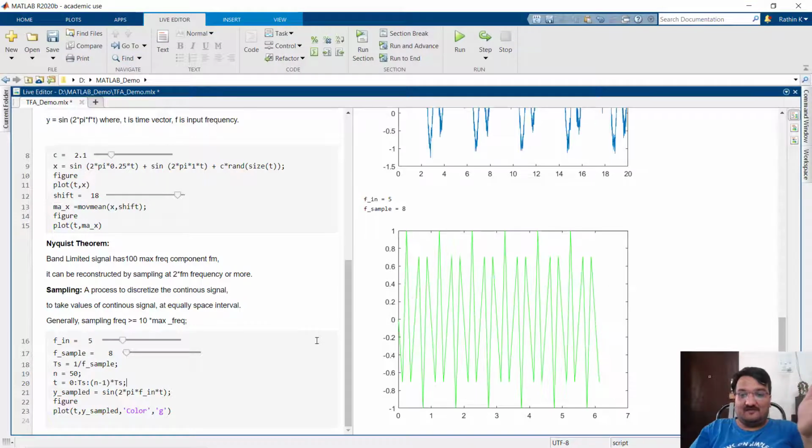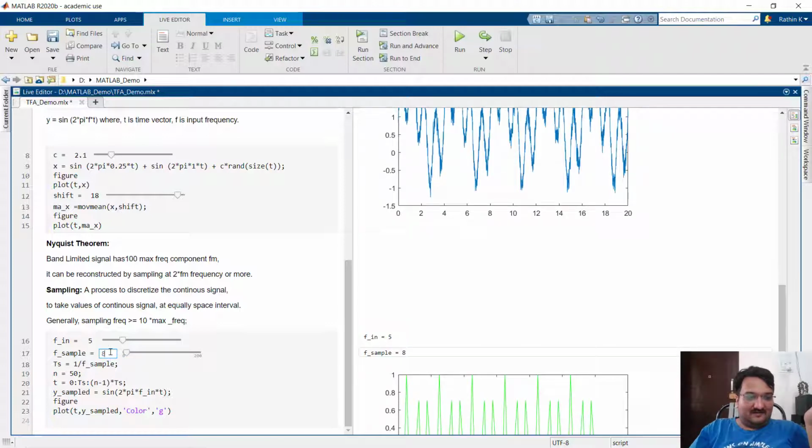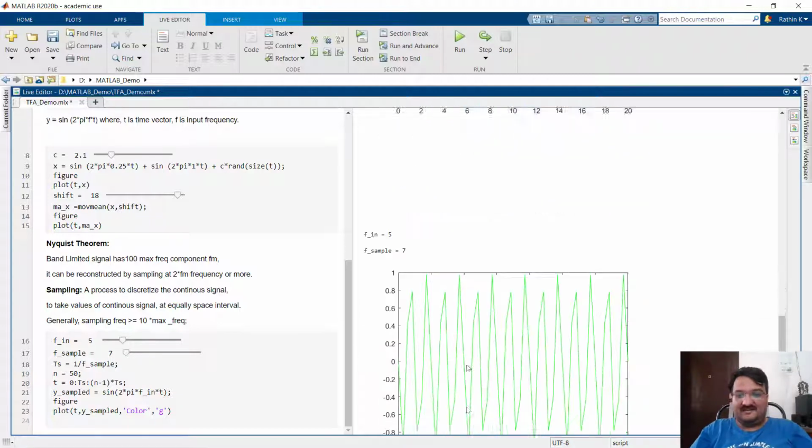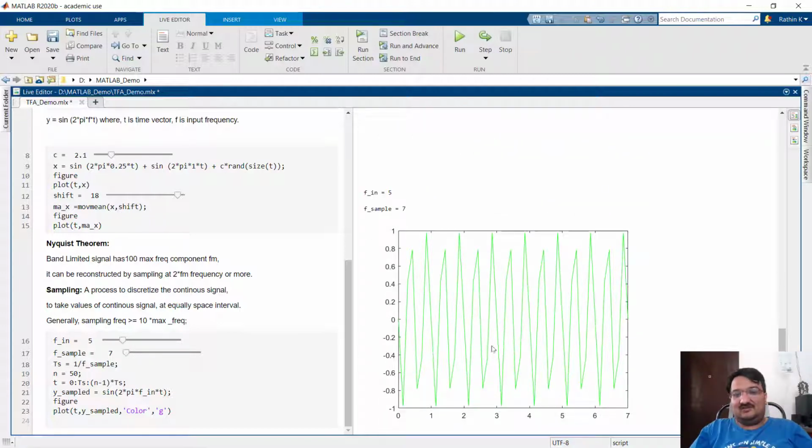But the shape of your original sine wave will not be preserved. This is not the kind of sine wave which we want to see. Further, it depends also on the exact value of sampling frequency and how it is related to your input frequency, etc. See, it is almost tapered. Your values are also not reaching up to where they should reach, plus or minus 1.